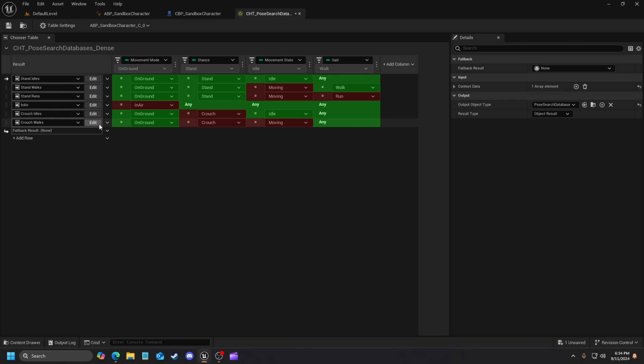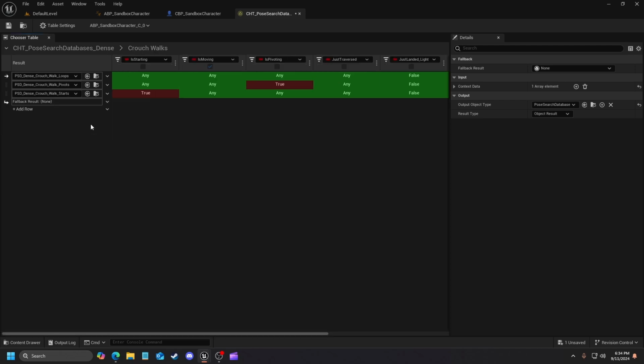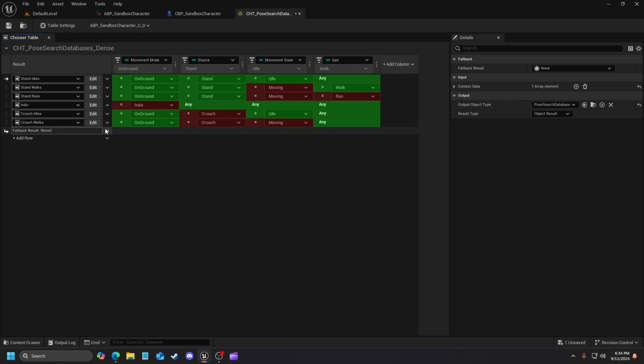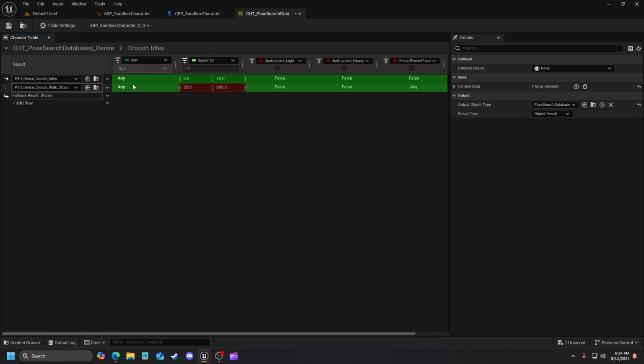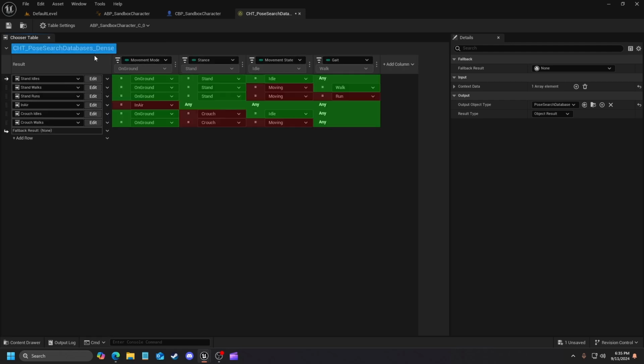And then another thing that I've noticed too is that if you go into the walks, or not the walks, my apologies, if you go into the idles, set the gate in here to any as well, or you can just straight up remove it. But I set it to any because in the future, in case I decide to further update this and make it a little bit more advanced to get the proper animations, I would like to have this in here, or copy the stand walks animations. So change the gate in here to any, and then on the top layer, change both the crouches to any.